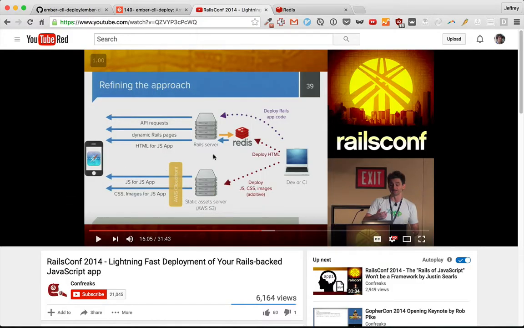Here's the architecture for the Lightning Deploy. So you have your server. In the original example, as well as today's example, it's going to be a Rails server, but it can be any server you want, as long as it's connected to Redis. Then you have the AWS service, and that's set up really close to how we had it before, except instead of S3 index being used to determine which is currently active, that's going to be taken care of by Redis on the Rails server.